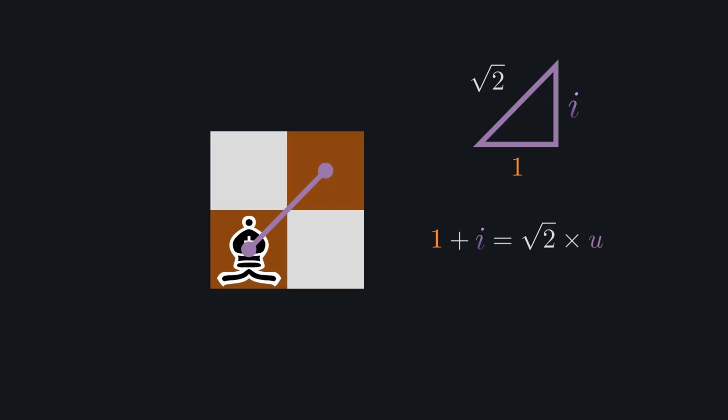So what do those look like? One example would be the movement of the bishop. It travels along a diagonal direction for the length of a square root of 2. Its actual unit of movement is 1 plus i, but that unit is square root of 2 long as a diagonal of a unit square, so it's not a root of unity. To get a root of unity for that direction, we'd need to divide out the magnitude, the square root of 2. And by doing so, we'd get a pure diagonal direction which corresponds to one of the 8th roots of 1 because it represents 1/8 of the way around the circle.